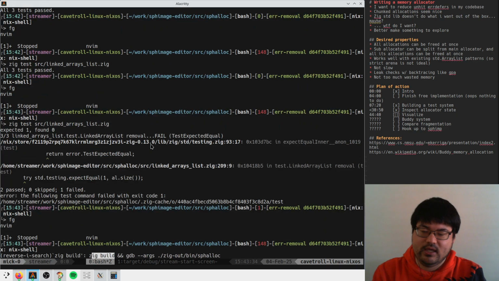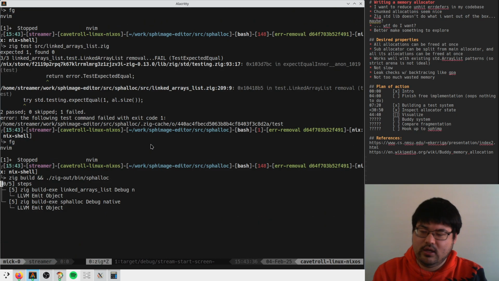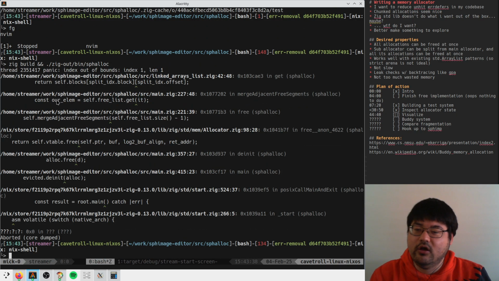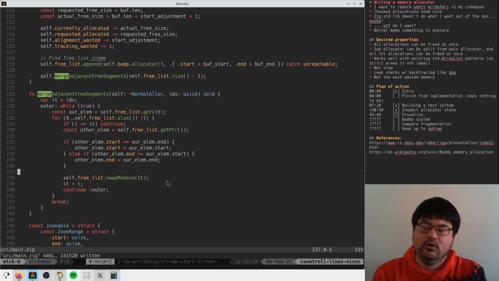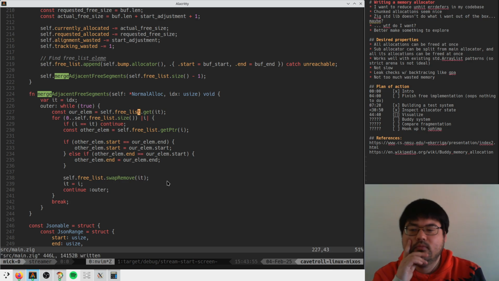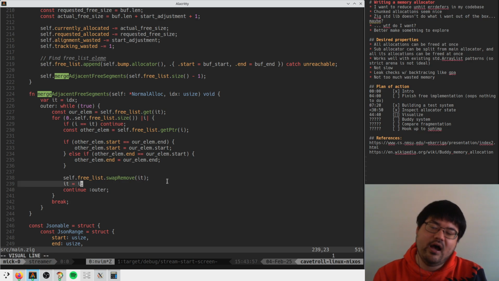So let's run this again and try to look at where this is failing. This is failing on get IT, right? So is it possible that IT is ending up out of bounds? Yes, because if I is greater than IT here, it's moved back by 1.